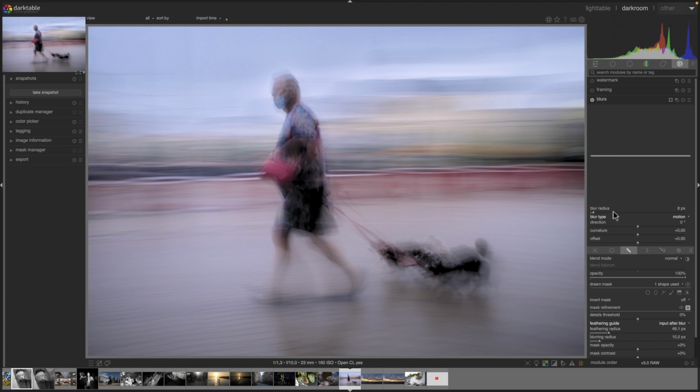But what you can do is, if you add a blur radius, and if I just change the angle slightly, just to match the lines there, give that a good blur, and I bet you can't see anything, which means it's looking natural.